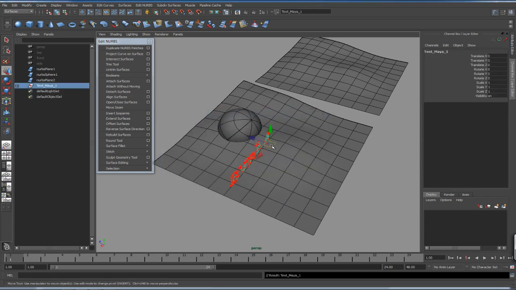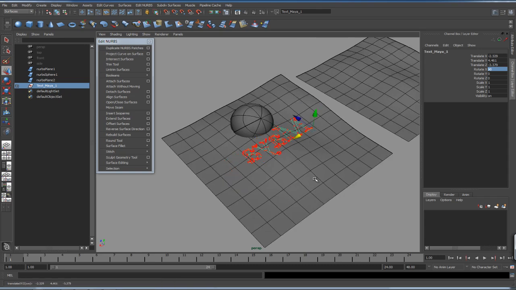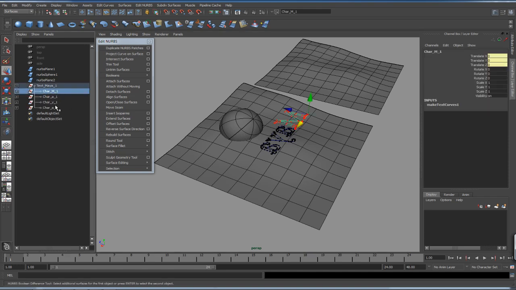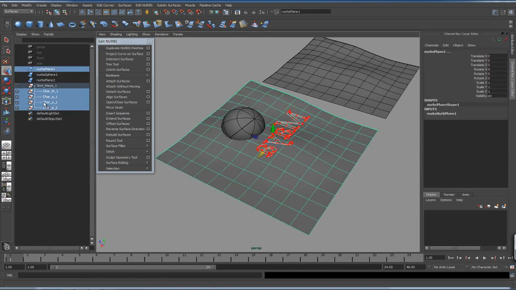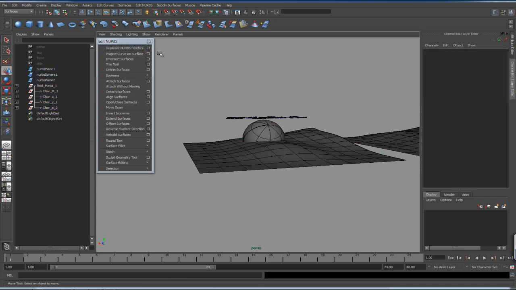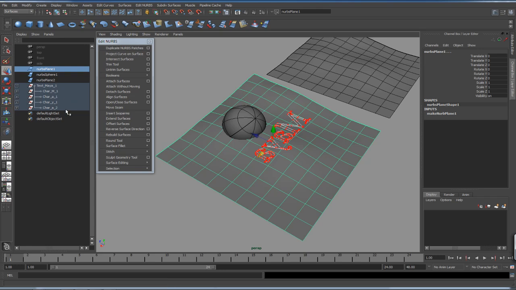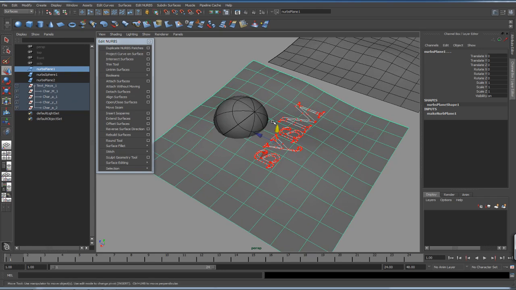And if we just rotate that on the X, let's try 90 degrees, so it's pointing down, we can project that text onto the plane as characters. And actually, let's select the curves only. There we go. Not the groups. I don't want the groups. I just want the curves. And then select the plane, the grid, and then we'll go to the option box.